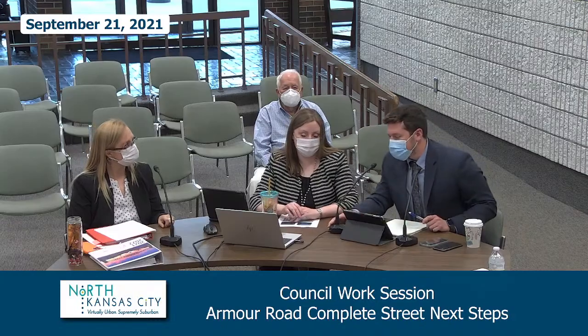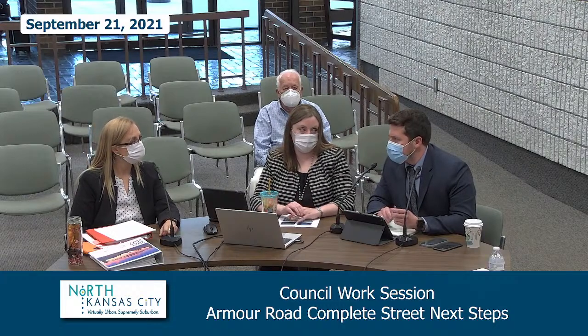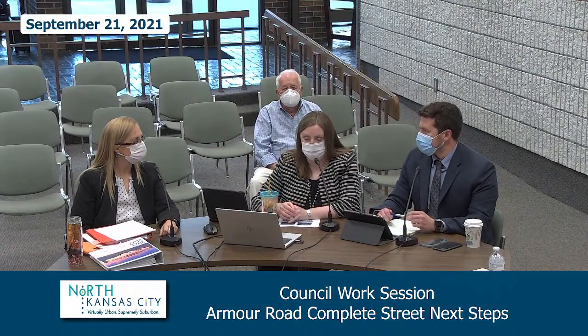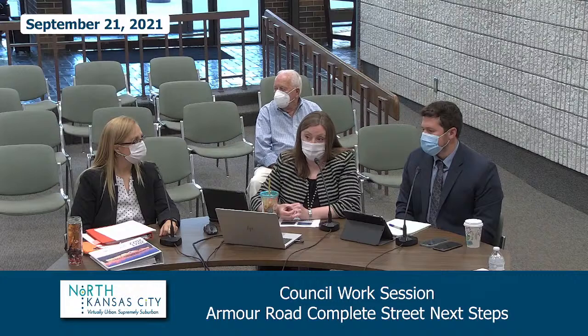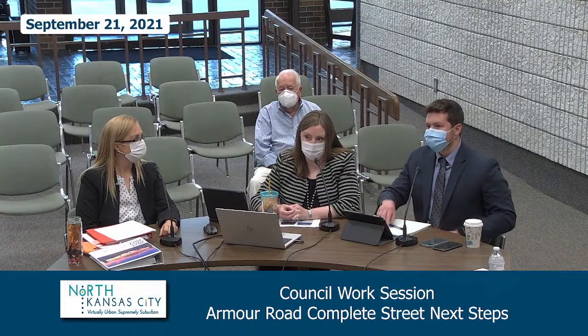As far as the restriping of the turn lane, we would have to really look at that. That might have to go hand in hand with restriping the entire intersection there. We could look at the feasibility of that. Putting that in, we would have to put in some kind of protection, because we don't want people to cut into the right turn lane too soon, because there's a bus stop there. And KCATA won't leave a bus stop on a right turn lane. So I'm sure the crews might be able to do something, but we would have to install something there. And we're not ready to commit to the low concrete walls.